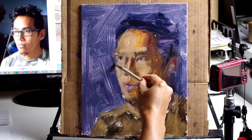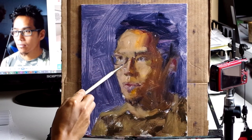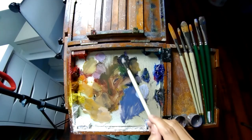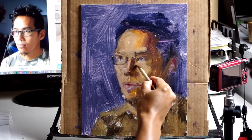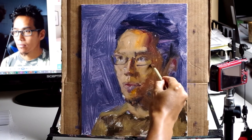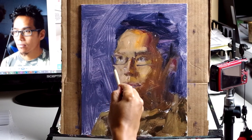I find it difficult painting glasses. Sometimes your brain thinks of it as just an outline or a symbol. It thinks of it not as it sees it, not as it really is, but what you think it is.